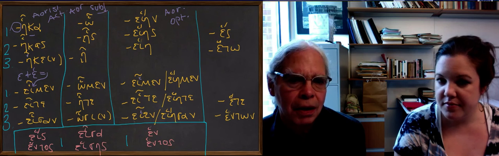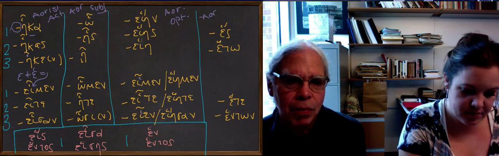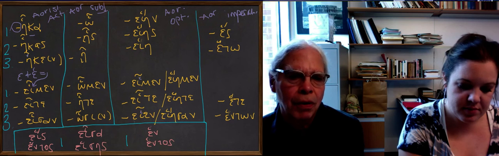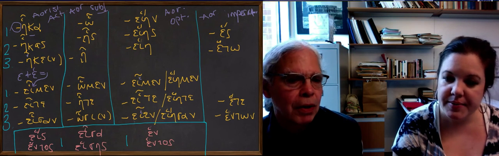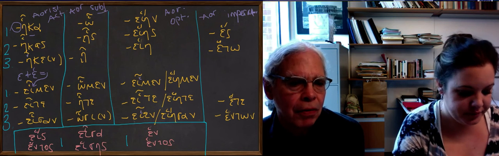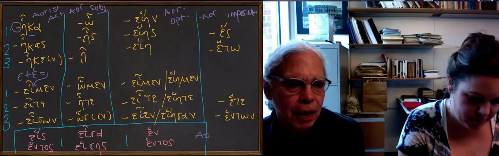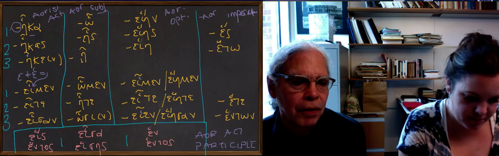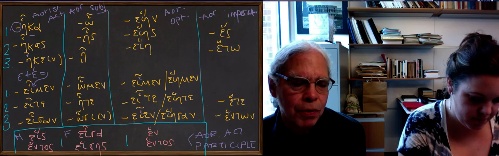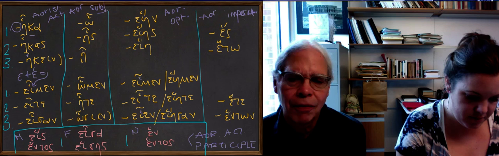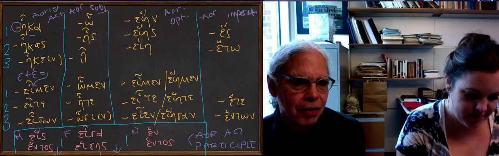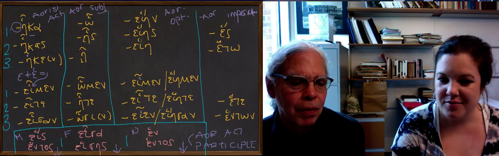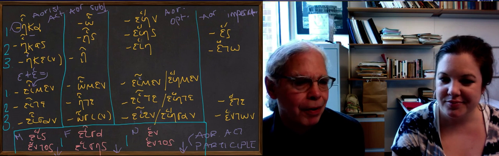The imperatives there are hes and heto, and the stem is he, and the endings are s in the second person singular imperative, and to in the third, and the plural hete and henton, consistent with everything we know about imperative endings in athematic verb formation. And the bottom of the page there is the way you form the aorist active participle. So heis, heisa, hen are the three genders. Hentos, heises, hentos, for the genitives, and from them you can generate the rest of the forms. Heis is from hents, and it looks exactly like the form of the number one. H-e-n-t-s gives you heis, just like the other one. But that means throwing, or releasing.